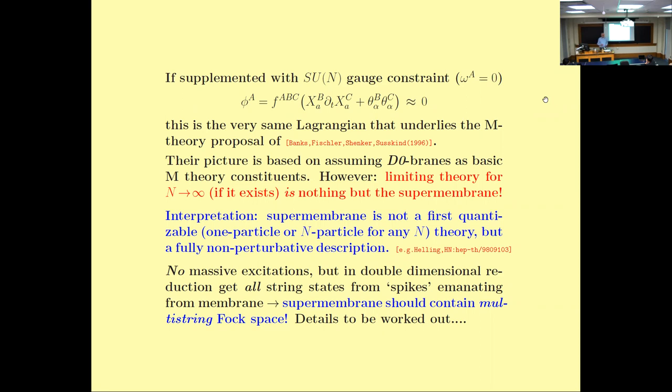I've already said that one shouldn't think of this theory as a first quantized theory. That's, of course, more obvious in the theory in terms of D0-particles, D0-branes. There you already see that you have more than one. Of course, there's a question how to get the massive string excitations out of this, and that's a conjectured way of doing it, which I cannot explain.